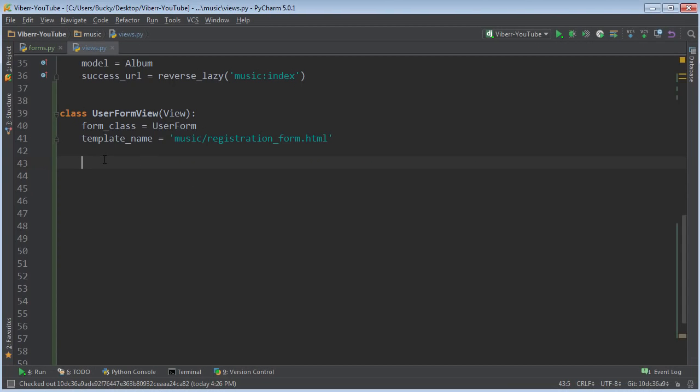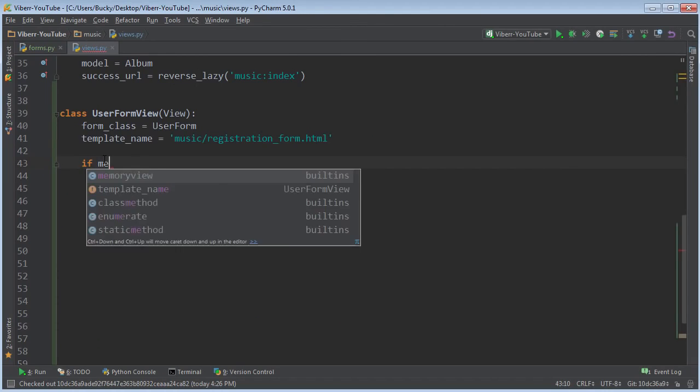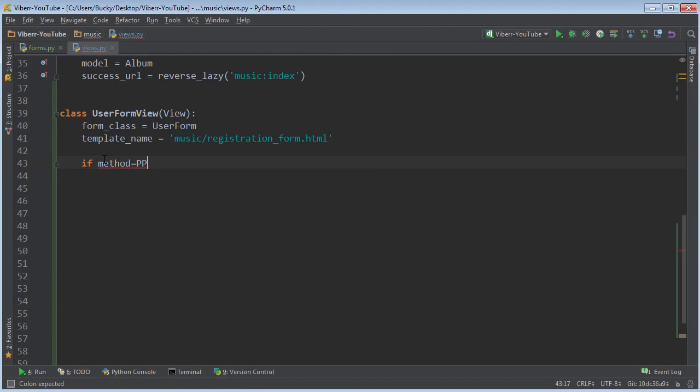So from here, what you can do is something like this. You can say if method equals post and if method equals get, and that logic is going to work fine because whenever it's a get method, that means they just want the registration page, the blank form. And whenever it's a post method, that means they actually submitted the form. So you can split your logic up like that, but then you got a bunch of code. And we're going to be writing a bunch of stuff in here, so it's going to get cluttered. However, there's a better way to do it, and that is this.